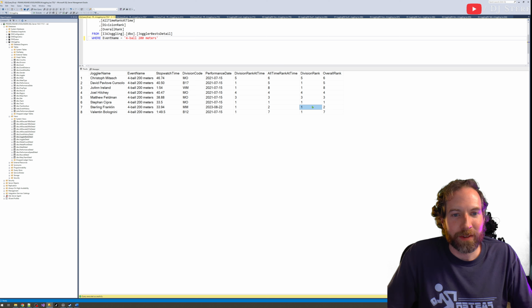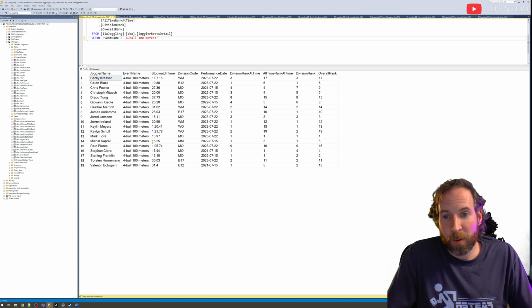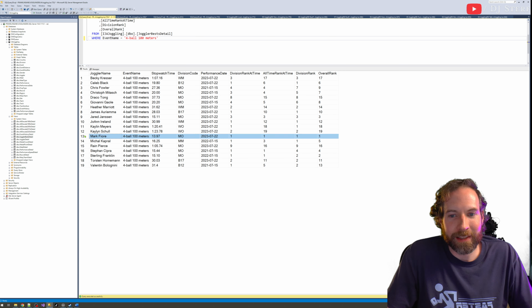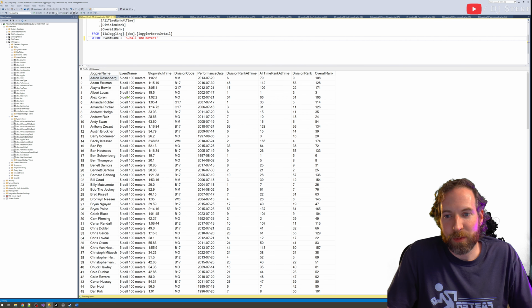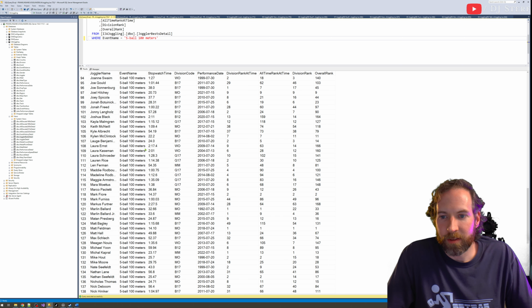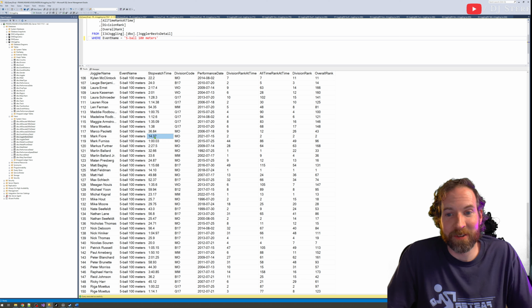Division rank is still 1, so men's masters is still number 1 all time, but overall rank that's number 2. I'm quite sure I can break that. 4-ball 1 has been fun, and Mark Fiore put up a really fast time, 13.97 last year at the in-person meet. Wild. And let's look up the 5-ball 100 meter as well. That's going to be much more contested, and that's Mark Fiore here. 14.37 is nuts. 5-ball 100 meter in 14.37 seconds.